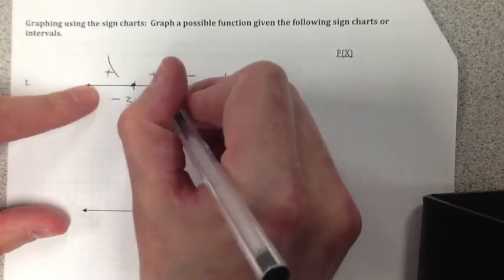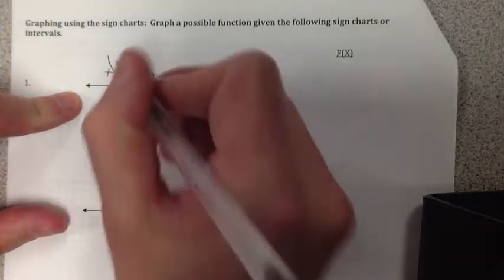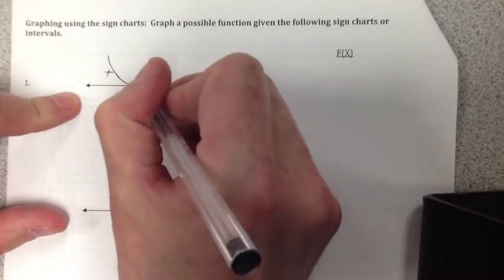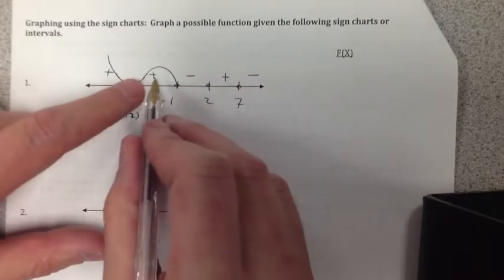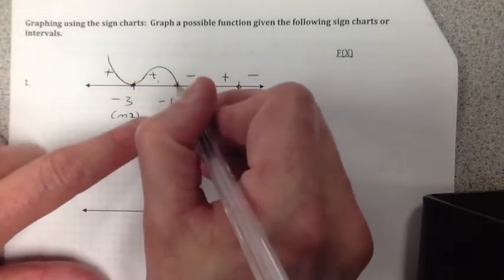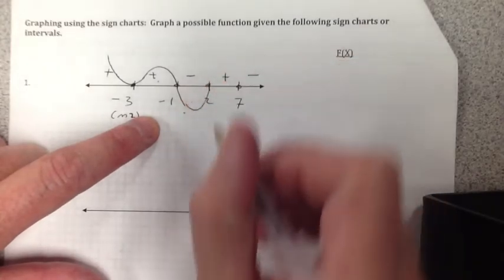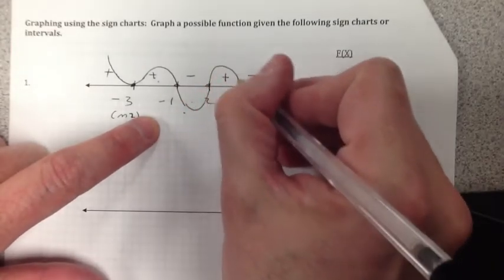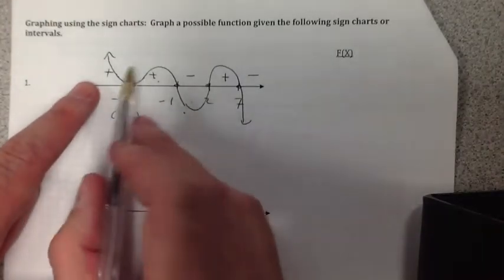Because it goes from positive to positive, that's implying multiplicity, m2. So it goes up. Now over here it has to go down below because it goes from positive to negative. Negative means it's going to go below the x-axis. Then it goes to positive, which means above, and then it goes back down to negative. So we can even tell what type of function this is by looking at it.